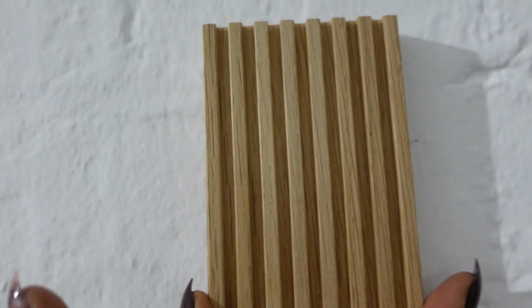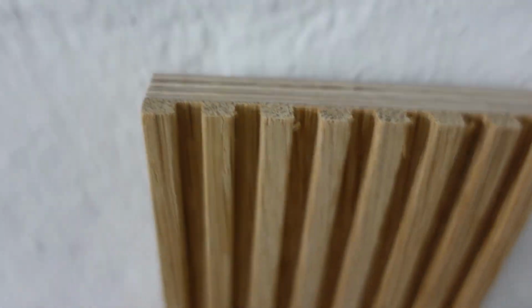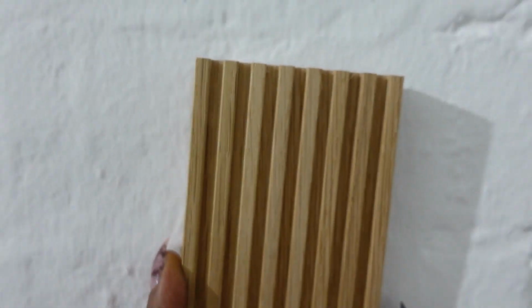This last one, which is more of a close aligned panel, you can see this is like proper 3D. Yeah, it's good.